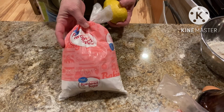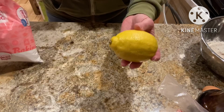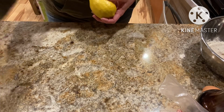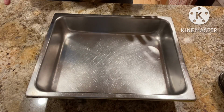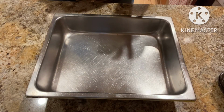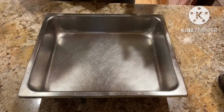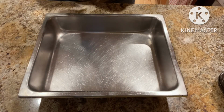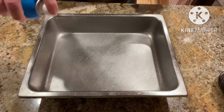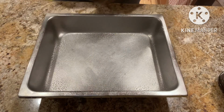I'll have the recipe below. You're gonna need the powdered sugar, lemon peel, and then we're going to put the almonds on top. The first thing that we're going to do is preheat the oven to 350 degrees, and then we're going to spray our pan. I'm using Crisco. Get a nice coat on it.